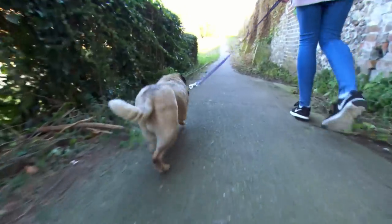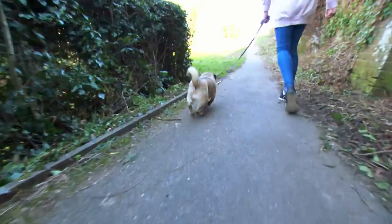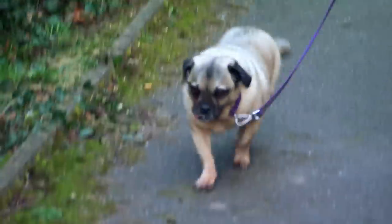So with the back legs, if you watch her very carefully, she's got quite a nice little action of the back legs, but she's kind of stamping down her left leg just a little bit because she'd rather spend a bit less time weight-bearing on her back right leg. So she's slightly lame on her back right, looking at her from this way. And then when she's come back up the hill, she's actually lame on the front left. So front left and back right leg, we need to have a real good check over. So let's go back in because it's freezing cold.